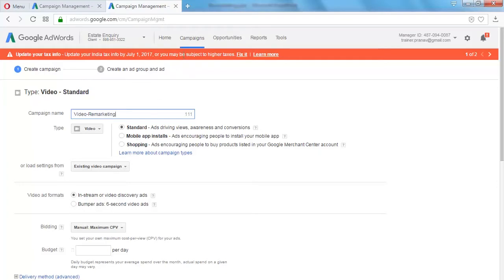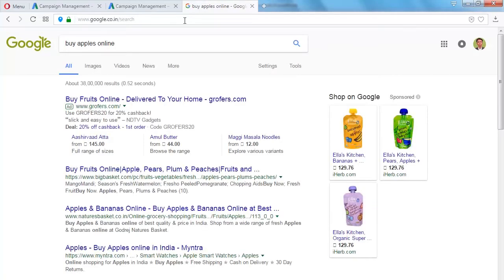To give you a basic example of what a shopping ad means, whenever you do a product related search on Google, there are ads which appear above the search ads. Let's say I am searching for something like buy apples online. When I do this kind of search, there is one set of results about a particular company serving various kinds of products.